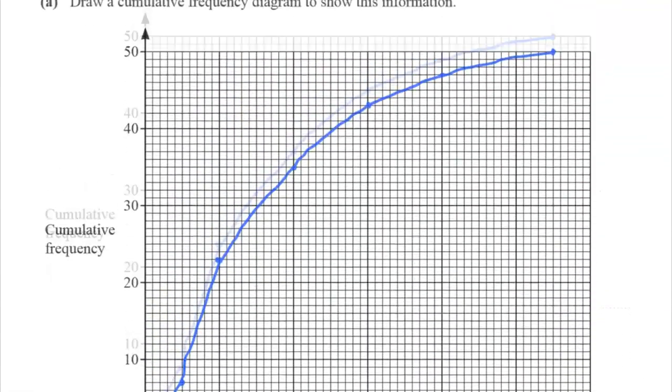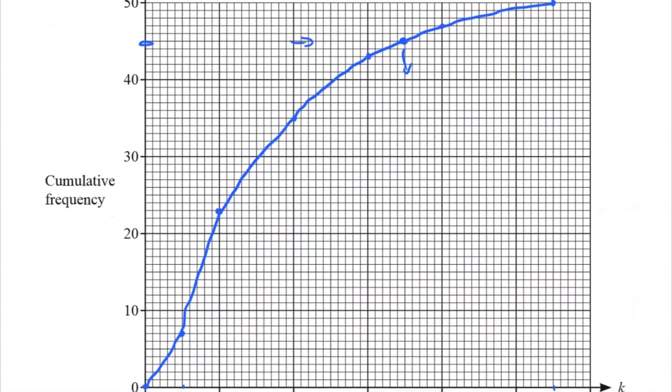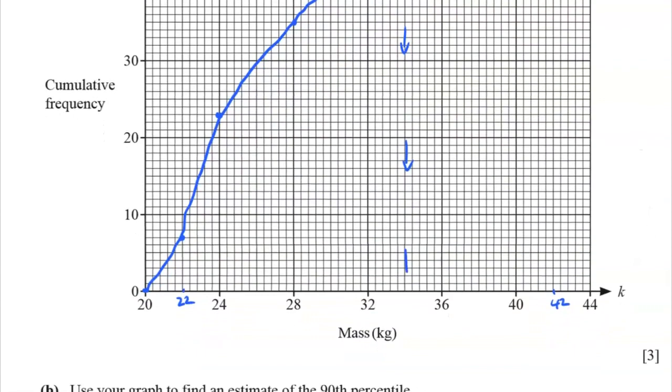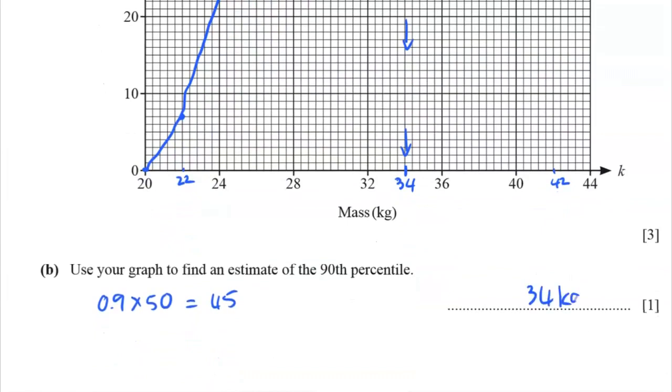So let's go back up to our table and say, where is 45? 45 is here. So we're going to go across to our graph, and we're going to hit the graph at some point. I'm hitting it there. Then we go down, and we're going to find out the mass when we do this magic of coming down the graph. My class did this fairly recently, so I hope everyone got this correct. And I'm going to land right there. That looks like halfway between 32 and 36. What is halfway between 32, 33, 34, 35, 36? 34 kilograms is my answer. And I'm sticking with it. There you go.